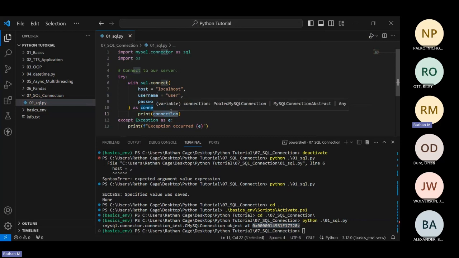Now, the first thing I want to do in the MySQL connector is know how many databases are there, and let's say, list the databases that exist in my case. I just want to know how many databases there are, and list them to begin with. So let's see how we can do that.